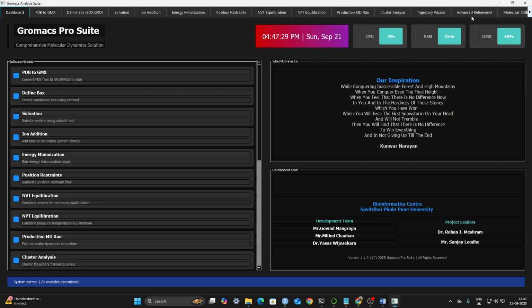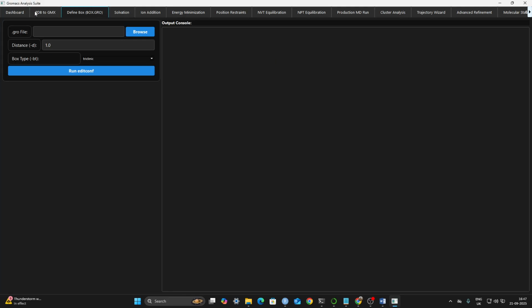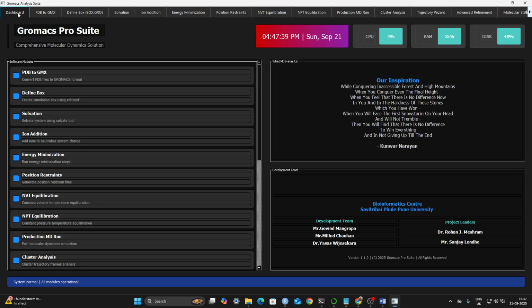So how do you navigate through these tabs? Coming to navigation, you can switch between the tabs by clicking them, or there is a triangular arrow at the top right as well as top left corner of the GUI.